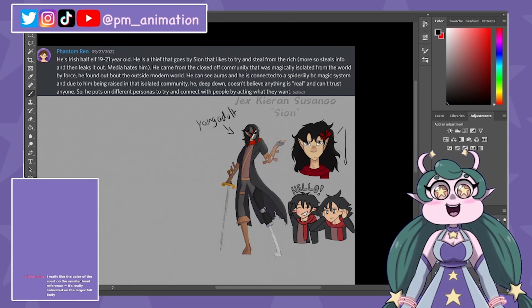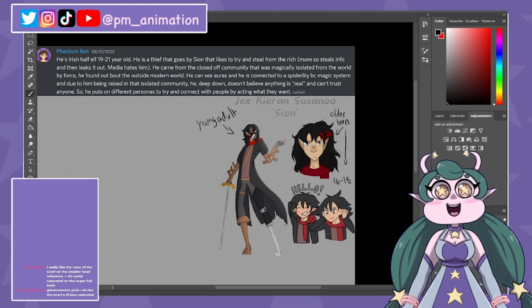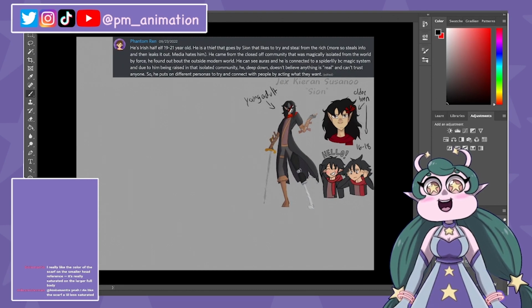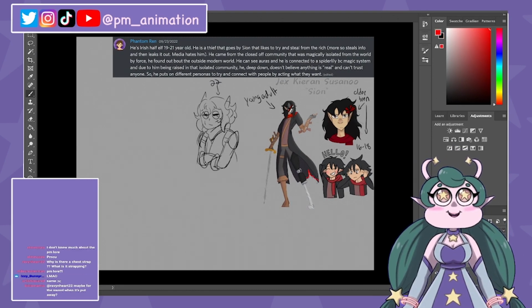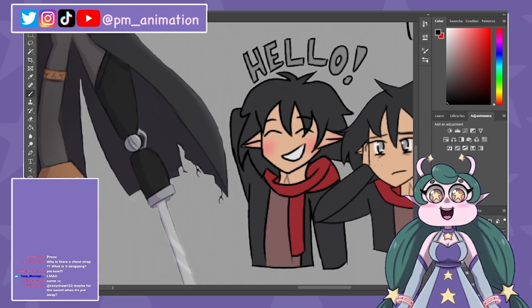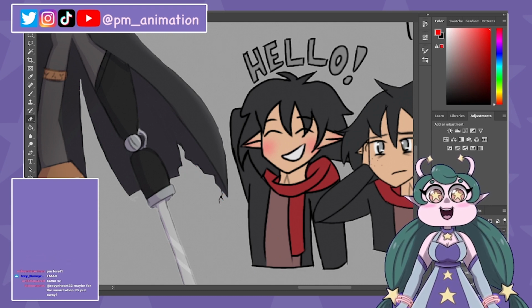These drawings don't look like that guy. They feel more like maybe he's an older teen. I definitely think it has to do with the way you're drawing the face. I think it's okay, but you have to be okay with it. I like that you have a scrape in the jacket. I think that's cool. I do worry about these little parts coming out here. I worry how hard those are going to be to draw going forward. And I wonder if you could just include the scrape like this.